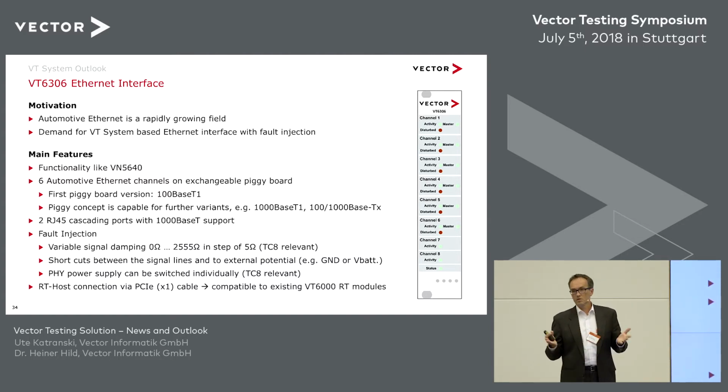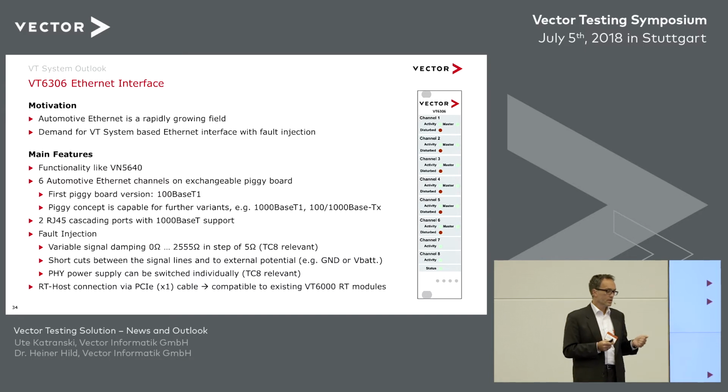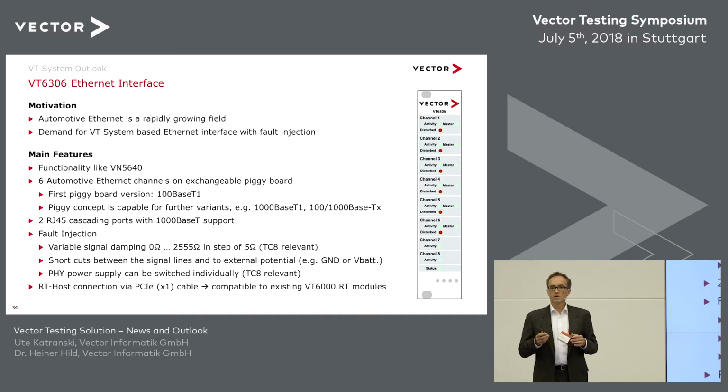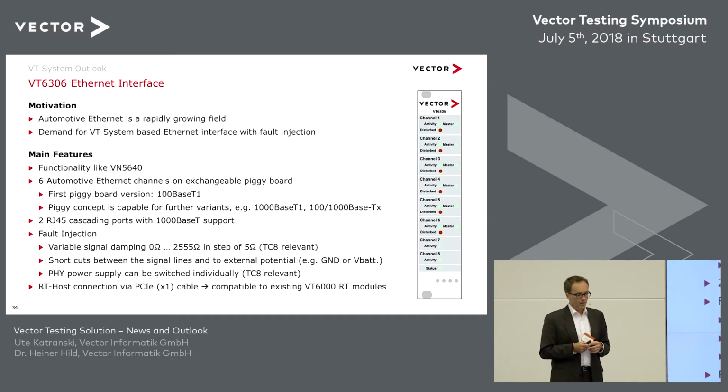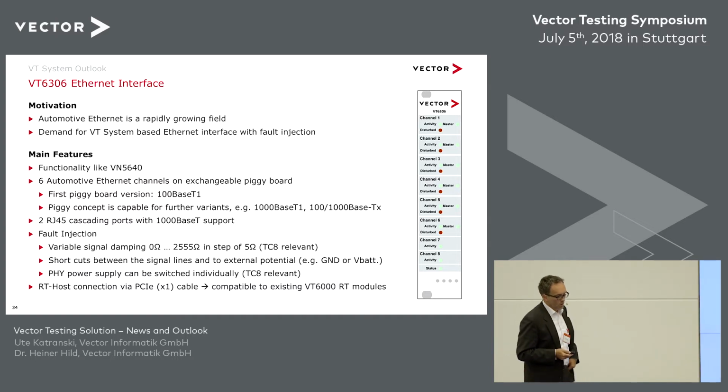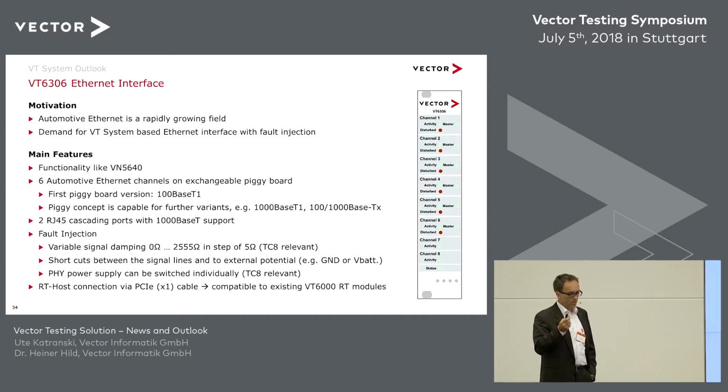The extra that we're having, because it's a VT system with a test focus, is that a certain amount of fault injection would be added with the 6 automotive Ethernet channels. So the typical and usual relay switches will be possible there, short circuit, and for 3 of them also variable signal damping. It will be possible to include that in order to do more justice to the testing aspect.